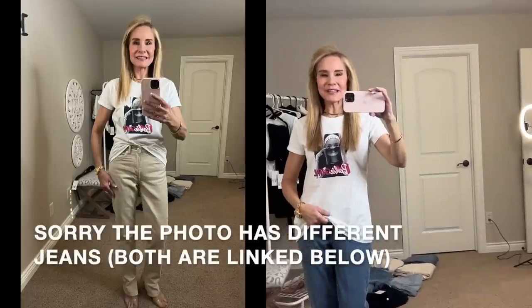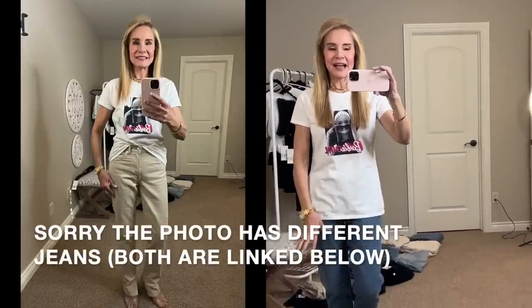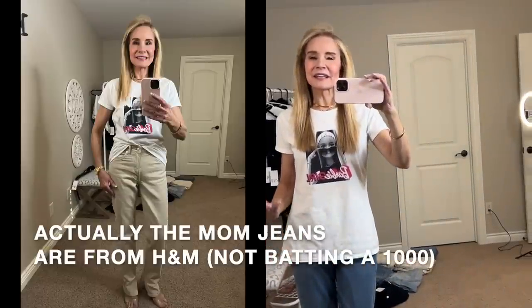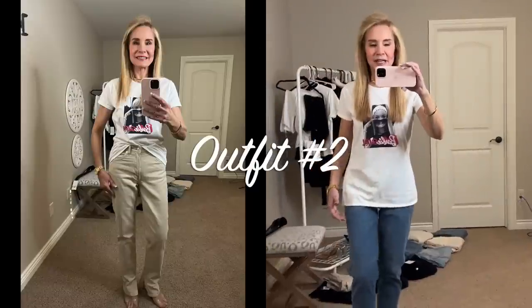Next I have a Barbie t-shirt from Amazon — really love that. I have the mom jeans on from Zara and also the leather sneakers from Zara, and I think this is darling. Let me give you a general tip on how not to look matronly: when the shirt hits at your hips, just do a little tuck right here. Everybody knows about the tuck but it's easy to forget with a t-shirt. If you do the tuck, you just look a bit more fashion-forward, a bit more like you tried, and a bit more stylish.